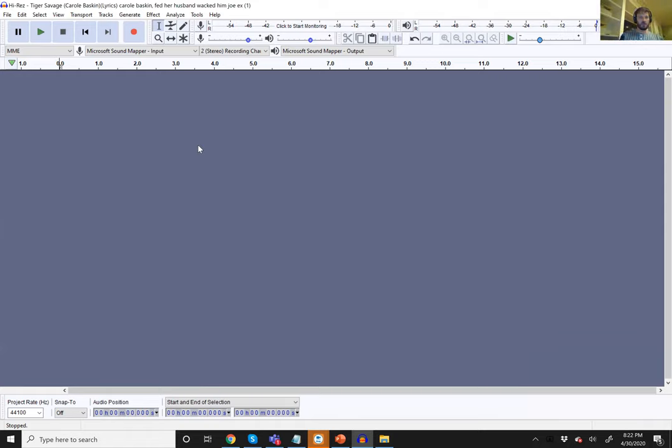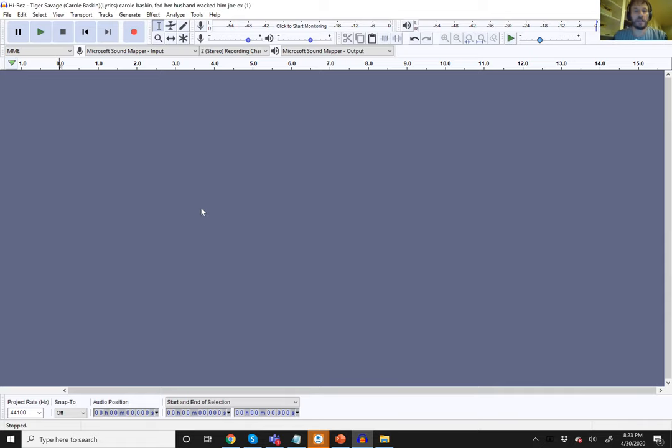Great, so if this is your first time seeing Audacity, you can obviously be a little intimidated when you first see it. There's a lot of buttons, there's a lot of menus, there's a lot of different things that you can do. Don't worry about it. I'm going to walk us very slowly through the different features of this software. Even though there are a lot of buttons and options, like many software packages, there's really only a smaller percentage of these that you're going to continually use. So we're going to focus today primarily on those features that are important for what we're doing, which is basic audio editing and soundtrack creation.